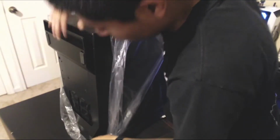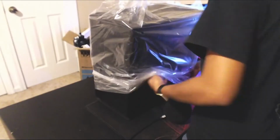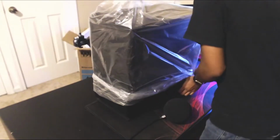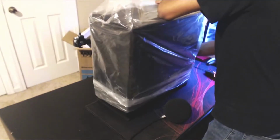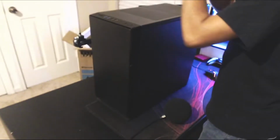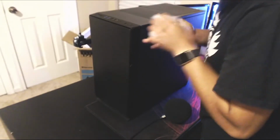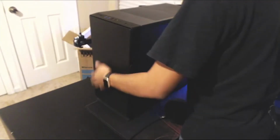Let's take this bag off. It's sideways. Good. Let's position it. Alright, this should be easier to take the plastic off. I'm gonna be gentle with the plastic because the microphone's right here and you're probably catching everything. There it is, ladies and gentlemen. So, let me throw this to the trash. I made it. Let's go.